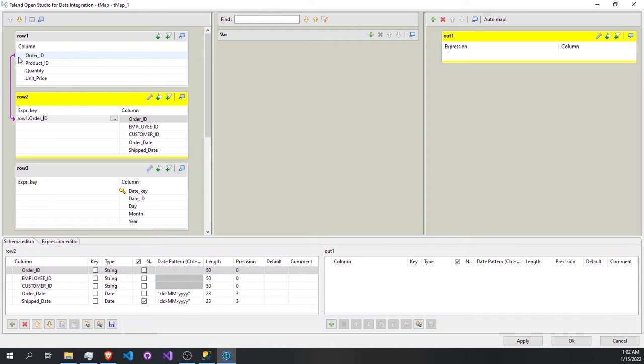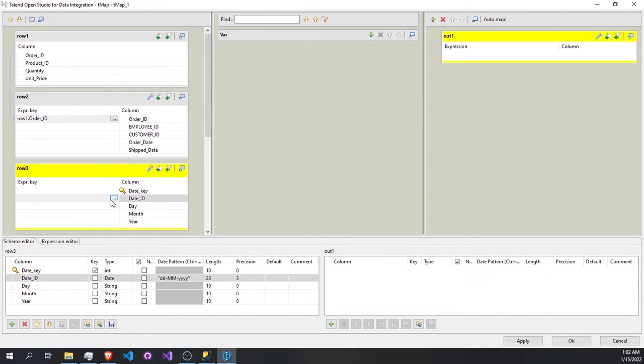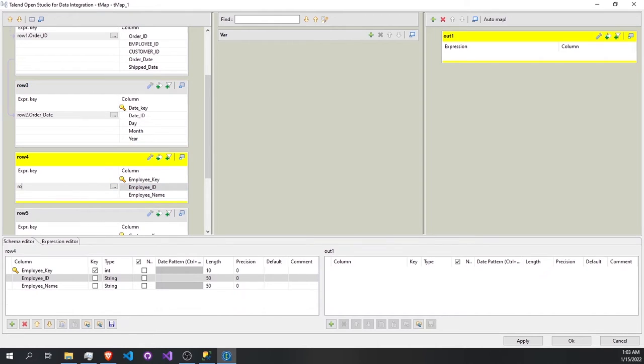Okay, as you see here, the link has just been created with the first table, and we now need to link the orders with the time using the order date and the business key, of course. So row one dot order date. No, this is not row one. This is row two, of course, because as you see here, the name of the row is row two. And here for the employee, we need to type row two dot employee. I think it's uppercase. We should write it the same way. And here ID.